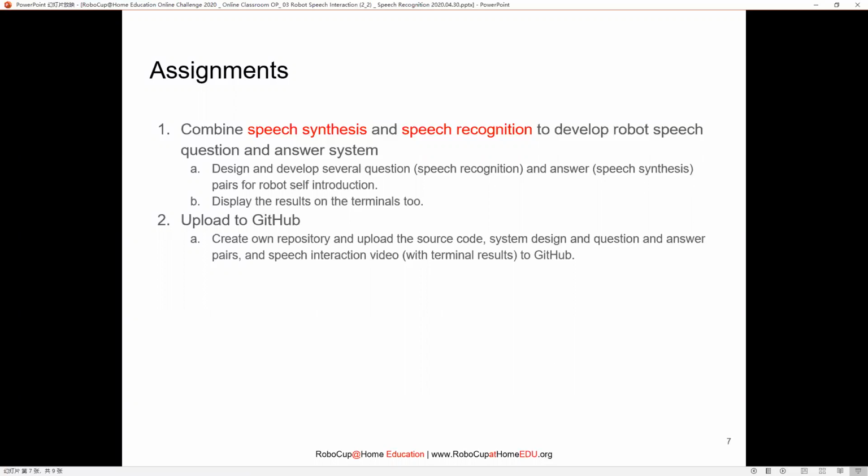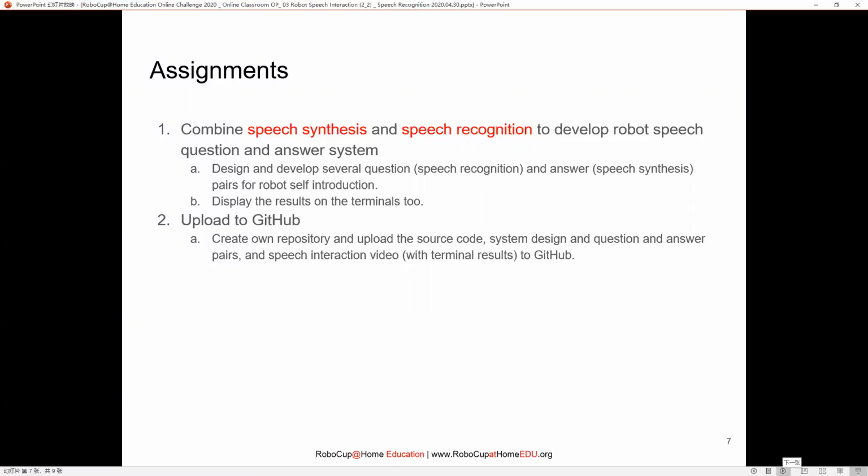So I give you all the tips: you modify your database to recognize the questions. Then you are going to develop the answering system using your speech synthesis. You write in your code the answer for a particular question and let your robot read out the answer using the speech synthesis module. You design this as a question and answer test, and the theme is the robot's self-introduction.